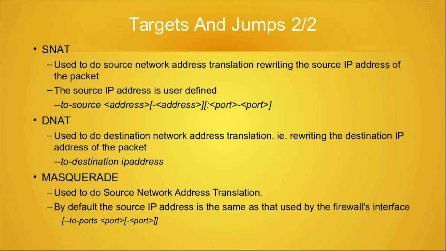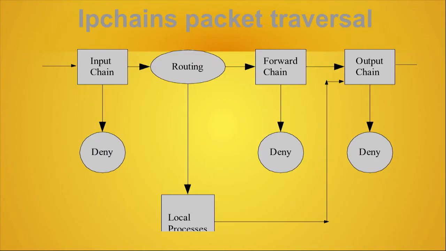Anyway, we will not look at all these things. They are slightly advanced and would themselves take a course on IPTables, but we will just take a look at the kinds of features IPTables can have. This is the typical block diagram. Say, for example, I get an input chain, then I can pass it to a deny state or I can pass it to a routing state. The routing state can do some local processing and then send it to the output chain, or it can send it to a forward chain, and the forward chain can also deny it. The output chain can also deny it.